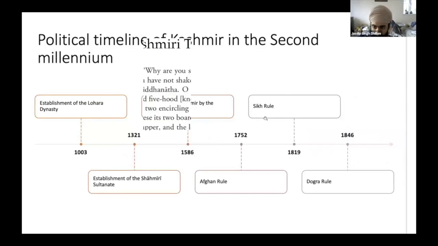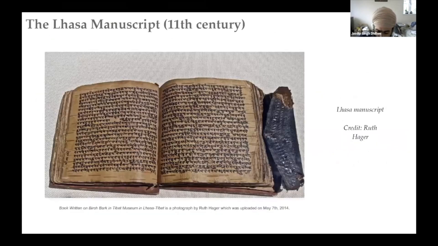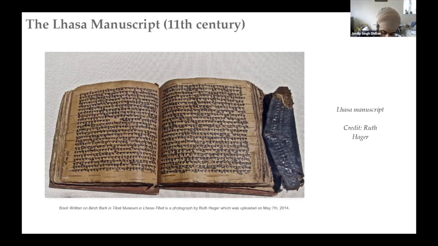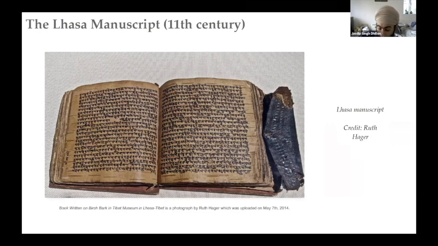All the codices observed include a fore-edged flap and have evidence of a loop and toggle fastening mechanism. The Lhasa Codex has a particularly intact fastening mechanism, and this again suggests a possible connection with wider leatherworking techniques. The covers of the Lhasa Codex, as with other Kashmiri birch bark codices, seem to be made from a thick, limp leather which has no boards as such, although some other examples have internal leather stiffeners. The consistency of these attributes points to the existence of a defined binding type which was already part of a mature tradition by the 11th century.